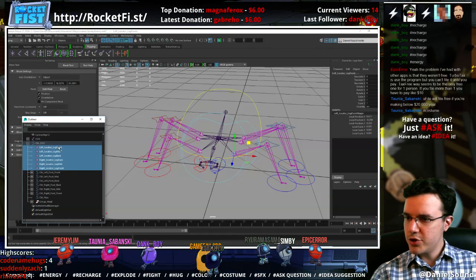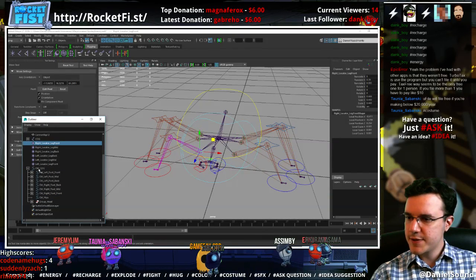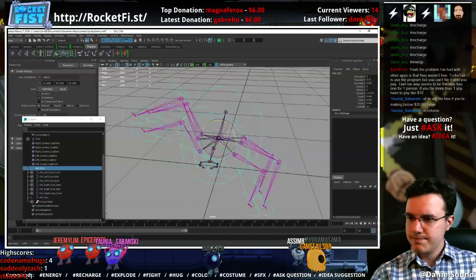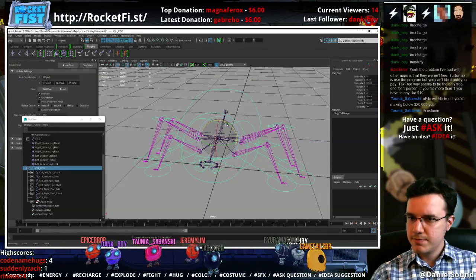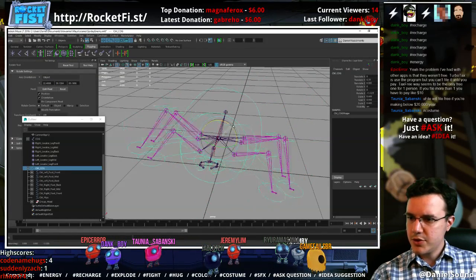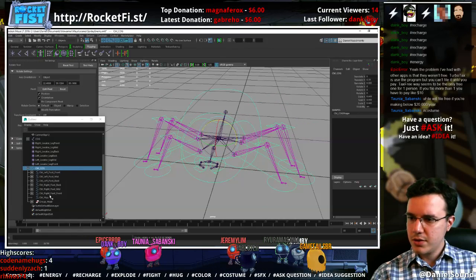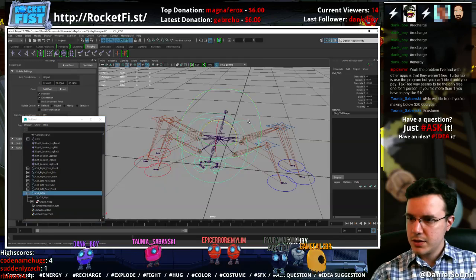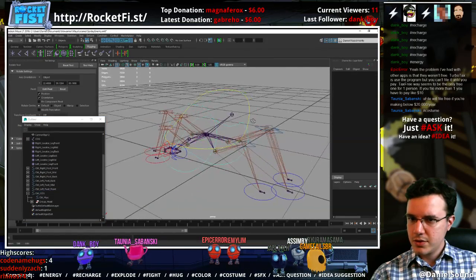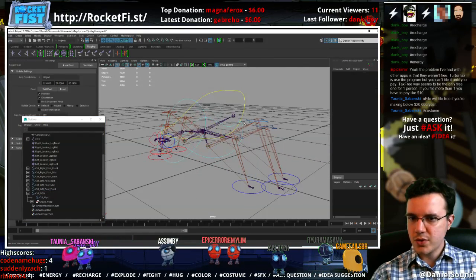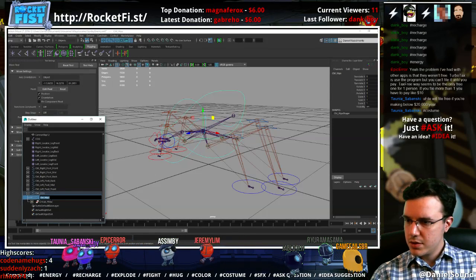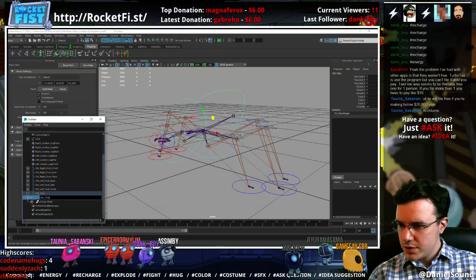So the locator should actually be outside, I guess. This is wrong. Oh yeah, the foot should be outside. Oh, I think I named the things wrong. The COG should be the other one. COG.